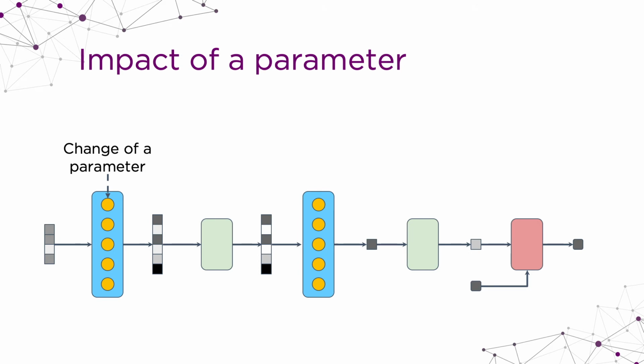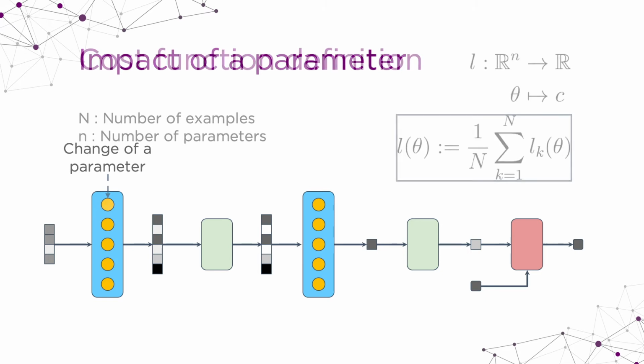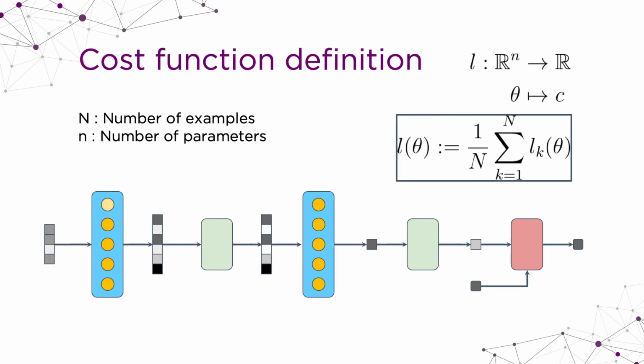And we will use this concept of derivative so that I will try to compute if I change one parameter, is my loss increasing or decreasing? And with this information, I will change little by little all my parameters to minimize the loss on the training set. If I increase this parameter, will it have a positive or negative impact on this training example? This is the question we want to answer.